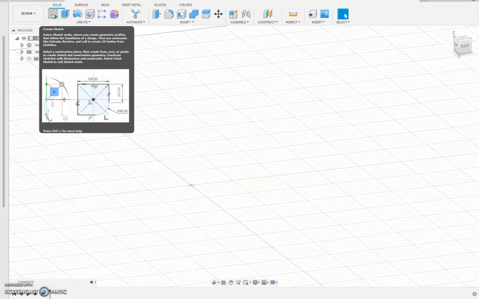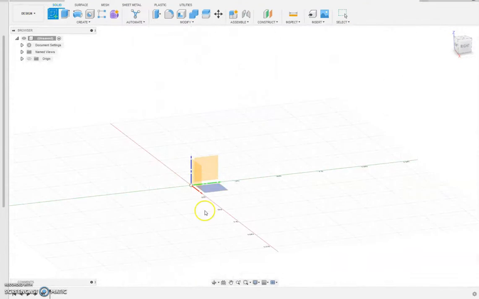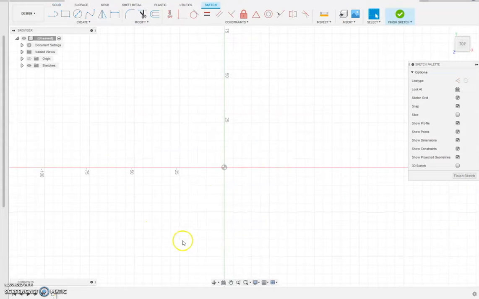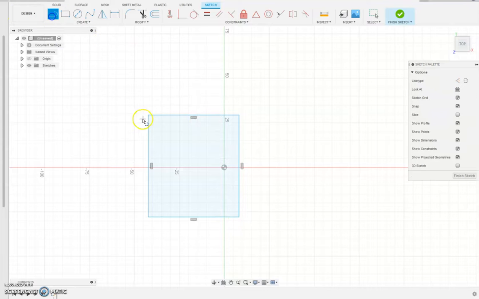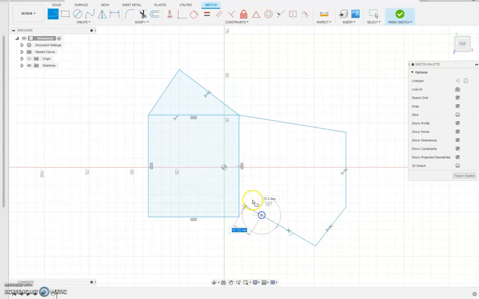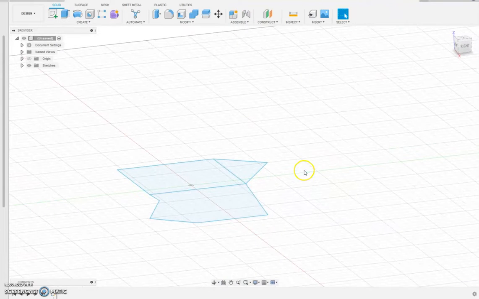The sketch is going to introduce you to a two-dimensional space. It doesn't matter too much which one we're going to pick first here. Now we're just looking at a piece of paper, and you can draw whichever shapes you want. You can create custom shapes. For right now, and the way I'm doing this, it really doesn't make a difference what you're doing, as long as you just create a shape. So I'll finish the sketch.